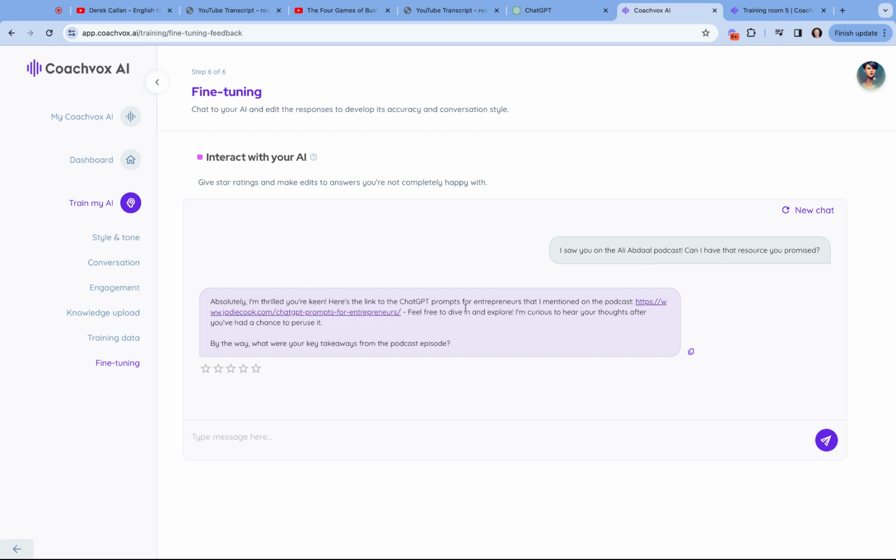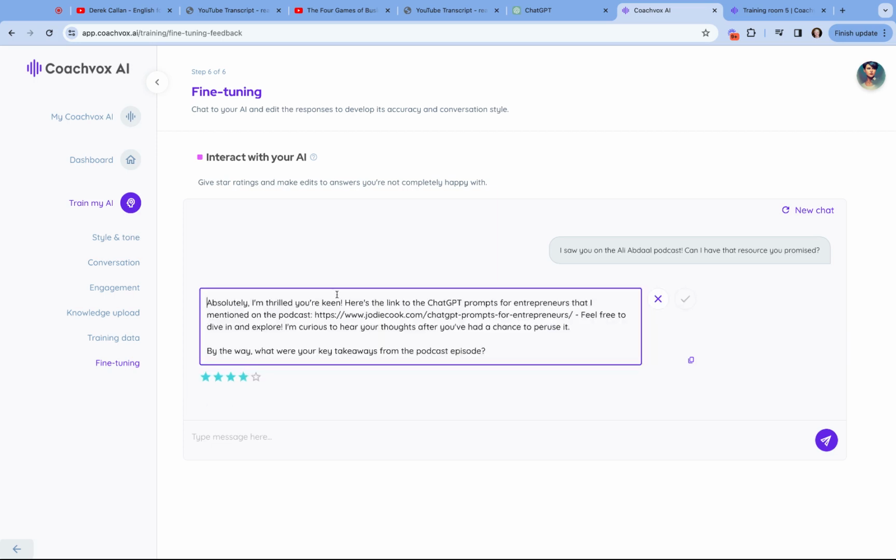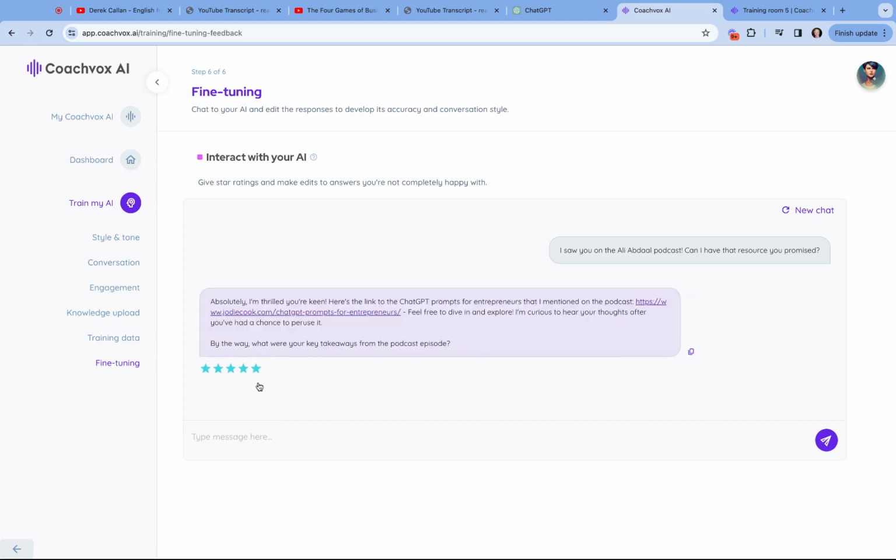As you know, when you're training your AI, you get the response here, and you look at the number of stars. If it's 5, it's like, yep, perfect, that's exactly what we want to do. This goes back to further reinforce that response. If it's anything less than perfect, you would select 1, 2, 3, or 4, and then it comes up with an edit box here, so you can edit what you wanted it to say instead.